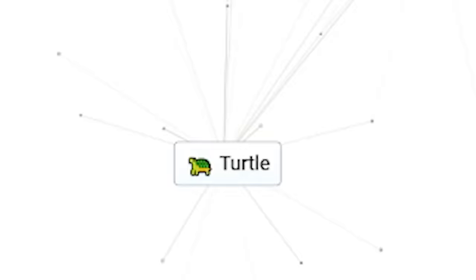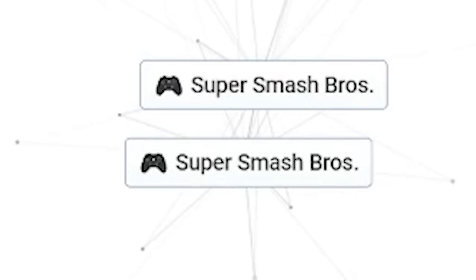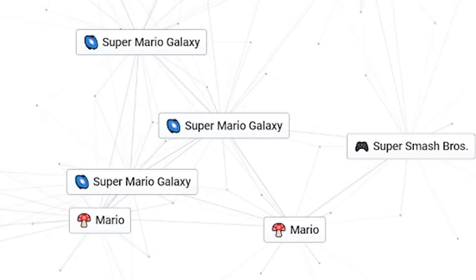Crafting Turtle with Mario gets Koopa, and crafting Koopa with Mario again gets Bowser. Additionally, crafting Bowser with Smash gets Bowser Jr. Now is probably a good time to talk about one of our main strategies for crafting characters.